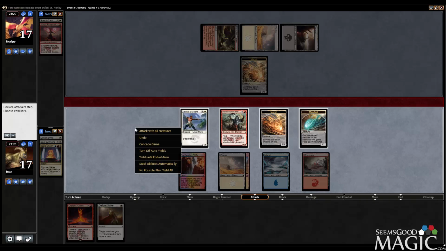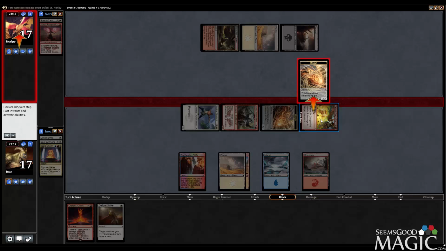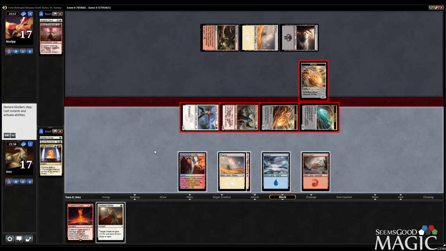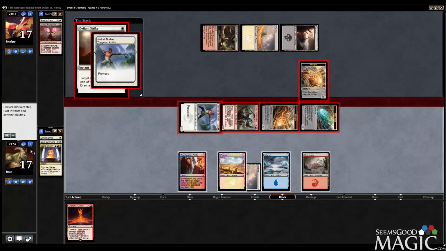Guess we swing team. I certainly don't mind that trade. So I can Defiant Strike plus Crater's Claws for 5. That would pump this as well, so it would deal 2, 6, 8 plus 5, 13. He's going to gain the 2. But we also get to draw a card potentially here. Well, let's draw our card. I don't see why not.